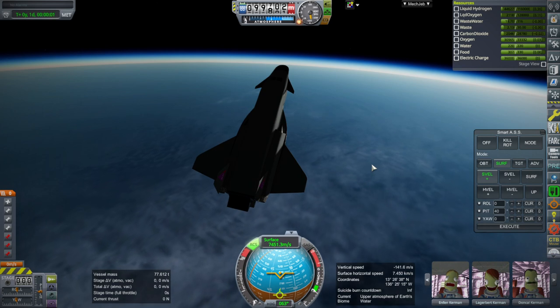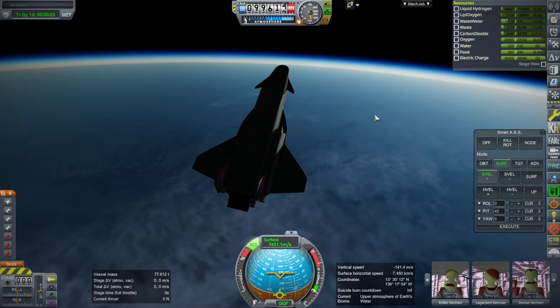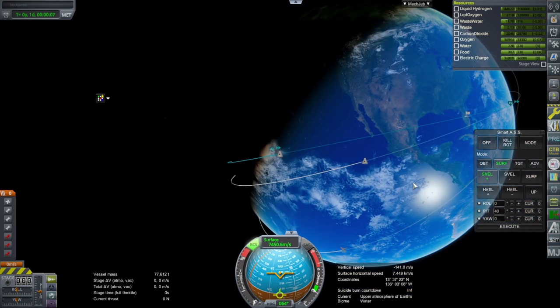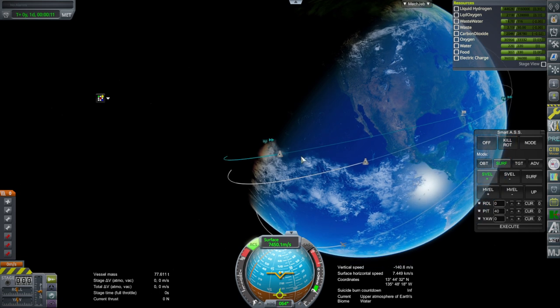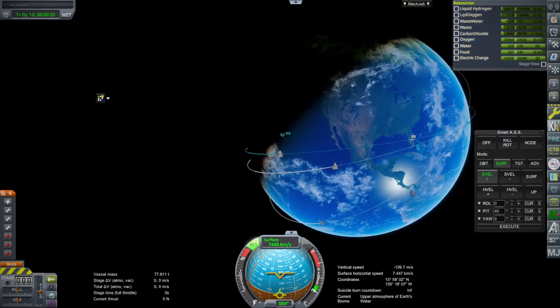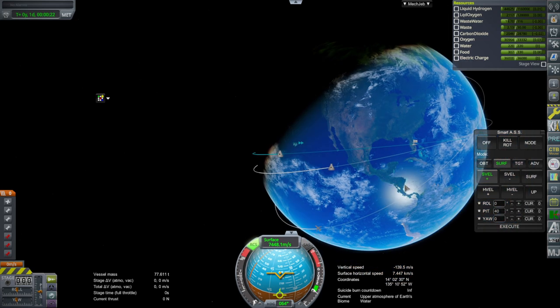Okay, we are at 100 kilometers and doing fine so far. Our current location is here, not to be confused with there. That's an old scram spike. That is not with the new cabin and interior. This is the new scram spike. And we are a fair ways from Mexico yet, and in line with Cape Canaveral, right there.